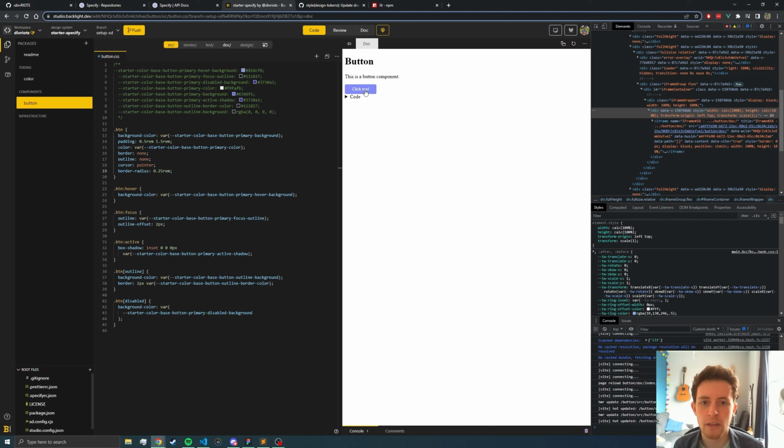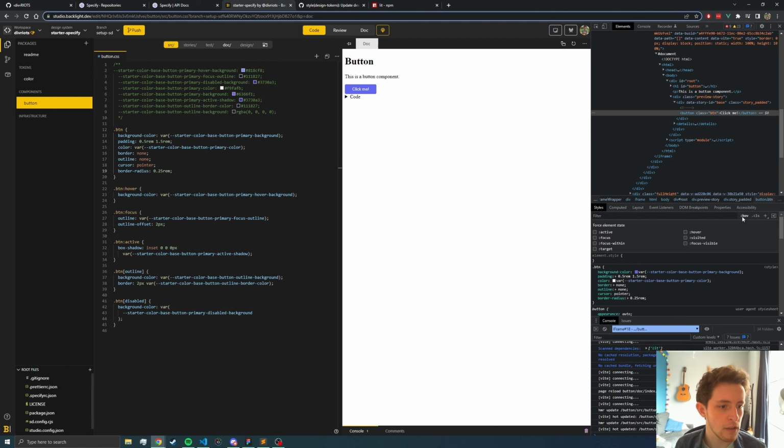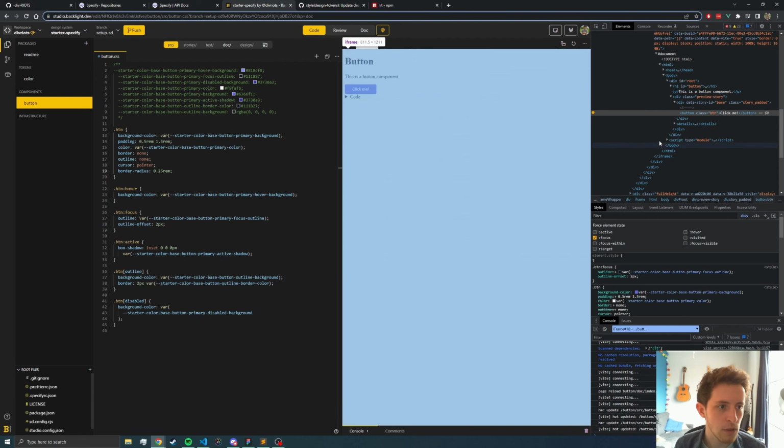We can see the hover effect. We can see the, hopefully we can see the focus state. No, something went wrong there. So let's double check that. Let's put a focus state on here. Okay, so there should be an outline.